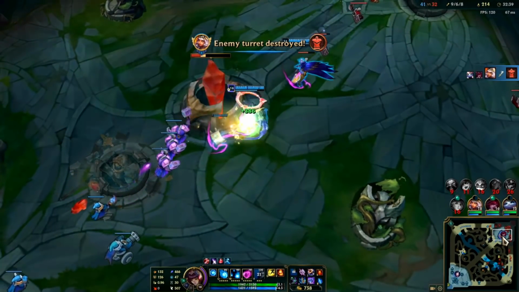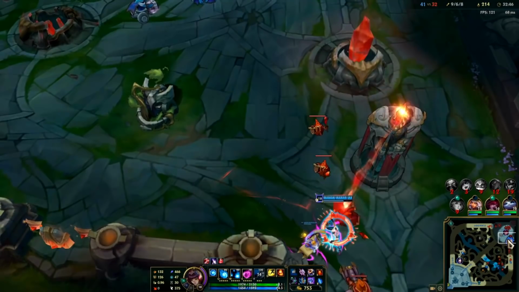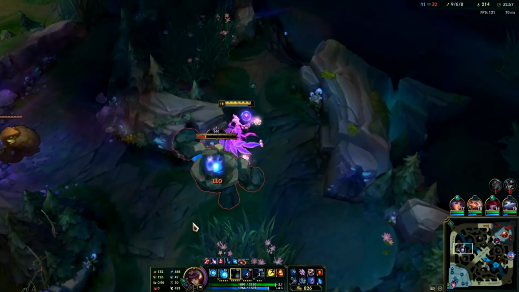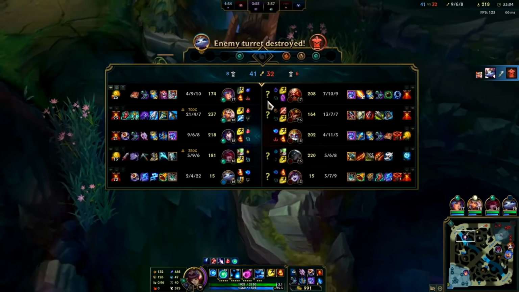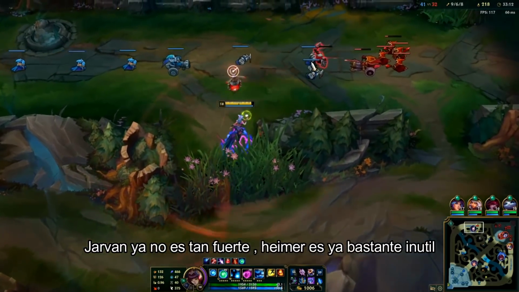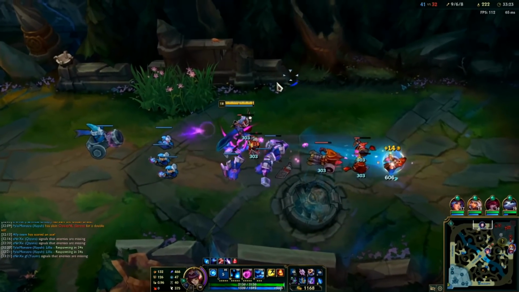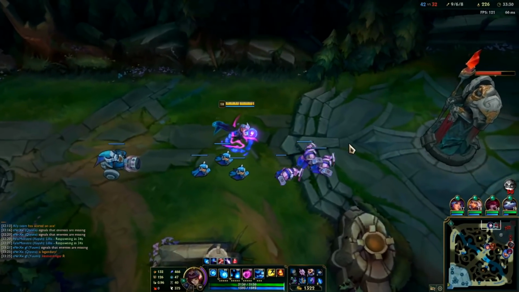I don't know if we can end. I mean, I had to back, I literally had no HP. Well, if Soraka can get another turret. Jarvan is not that strong anymore, so that's fine. Heimer is also pretty useless. I mean, if they come for me again instead of going bot, they aren't. Yeah, right.